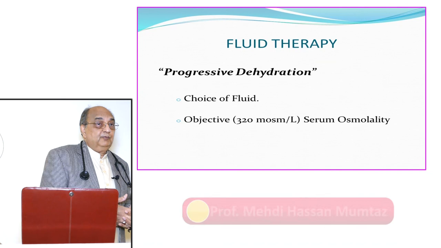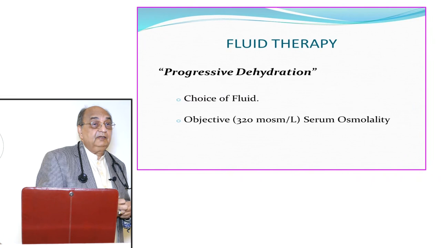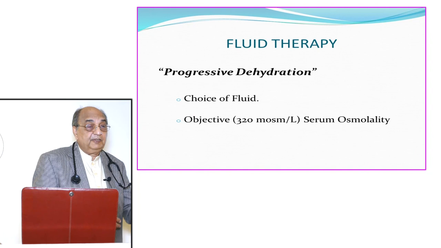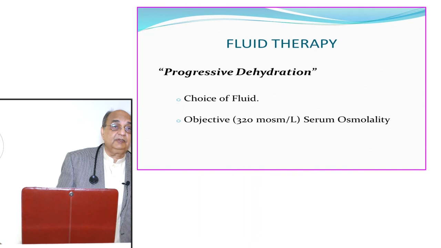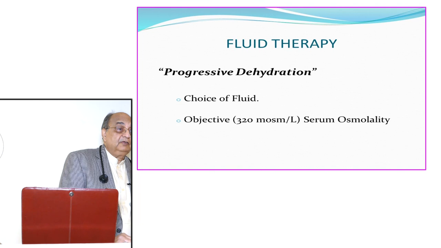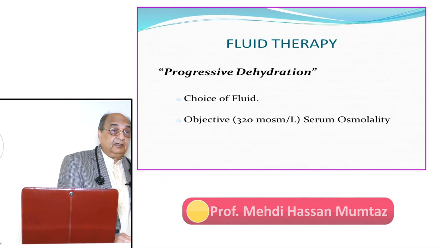It will extract the fluid which has accumulated intracellularly. The fluid will start coming from the intracellular to the interstitial compartment, then from the interstitial compartment into the intravascular compartment, and then it will be washed out and passed through the kidney. But keep an eye, and don't take them so negative that the blood volume drops. Blood volume should be kept normal, cardiac output should remain normal, and vessels should remain dilated so that oxygen and nutrition are available to the tissues. Right.